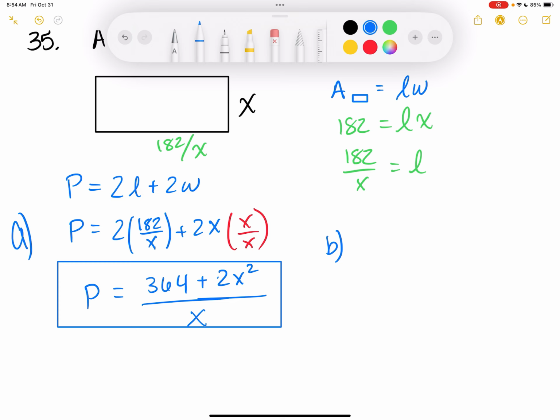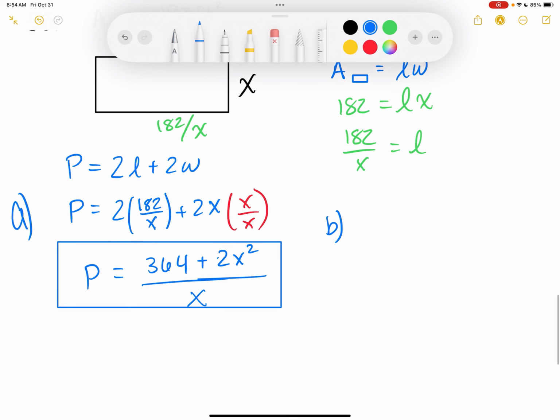Yeah, I did. What's the smallest type of rectangle we can have? A square. Oh, I got it right. I broke my pencil. So if the smallest rectangle is a square, what would have to be true about the sides? They're all equal. Now, what's the area of a square? S squared.